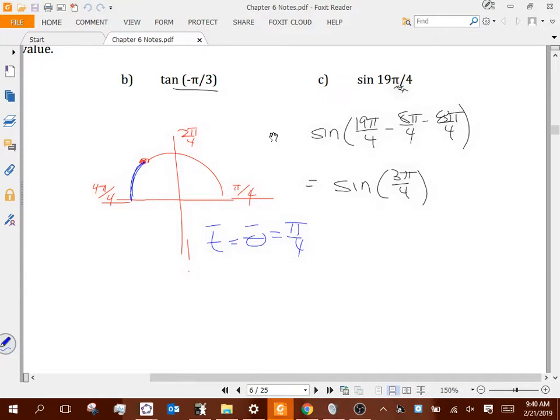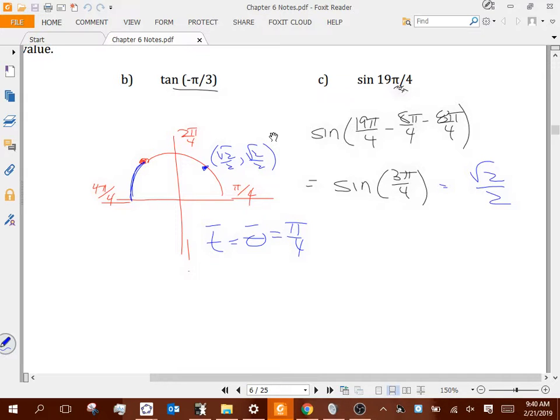So sine of 3 pi over 4 is going to have the exact same value as pi over 4. So if I think about pi over 4, reference to the first quadrant, pi over 4, right here in the first quadrant, radical 2 over 2, radical 2 over 2, right? So sine there is radical 2 over 2. Okay, that's nice. But we were dealing with 3 pi over 4. And the sine of 3 pi over 4, is that positive or negative in the second quadrant?